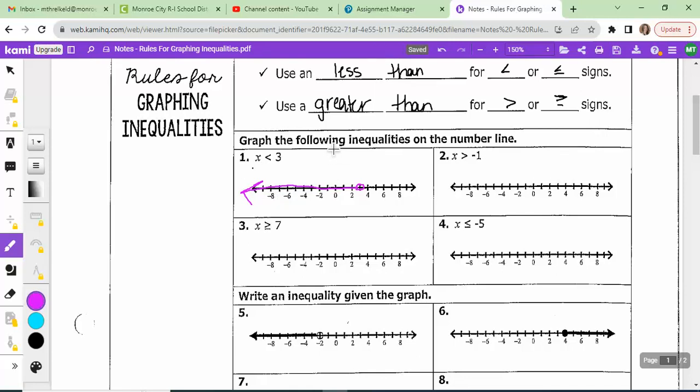Okay, some tricks for this. As long as your x is on the left, then this inequality kind of points the direction. So if x is on the left, I can see it's like an arrow pointing this way. So I'm shading this way. It's less than. Can you guys see okay if I write it on my number line? If you're having trouble seeing my open and closed, I can draw them above my number line if I need to. Can you guys see what I wrote all right?